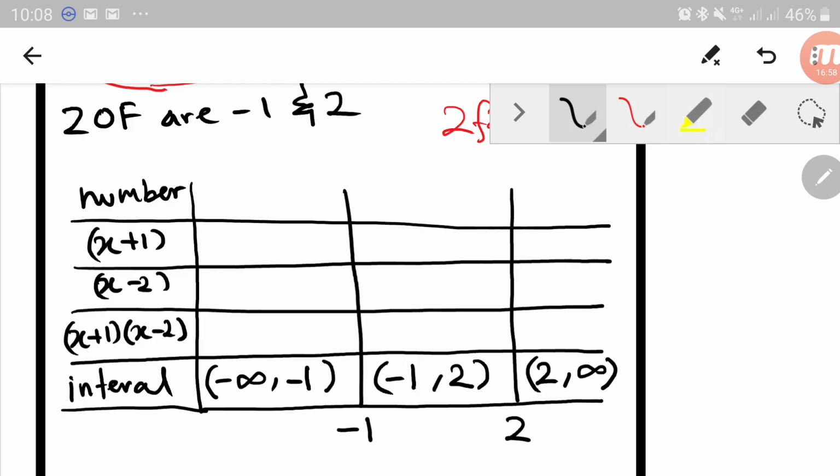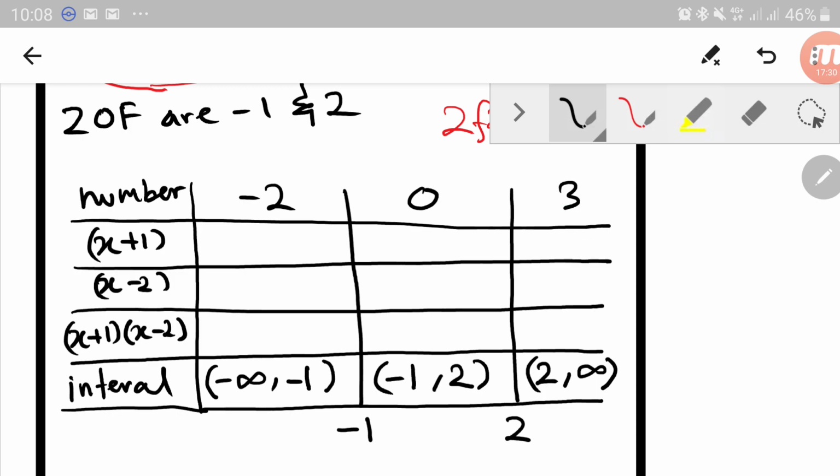So let's see, the number is one example. Any number that you can pick belonging to the interval down here. The number between minus infinity up until -1 is -2. For the second column, -1 up until 2 is maybe easy, we take 0. 1 also can, but I kind of like 0 more. Next is 2 to infinity, we take 3.